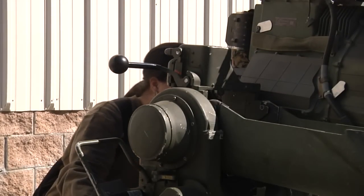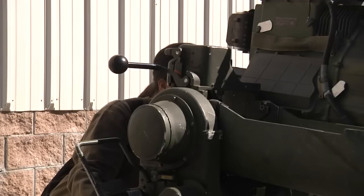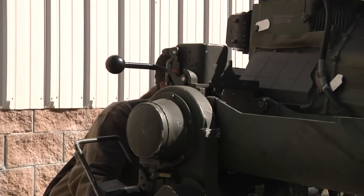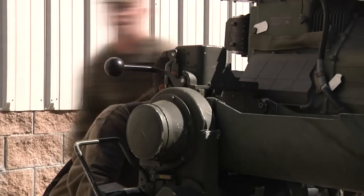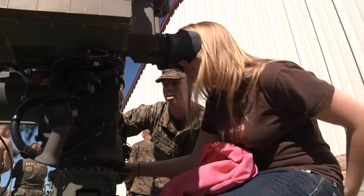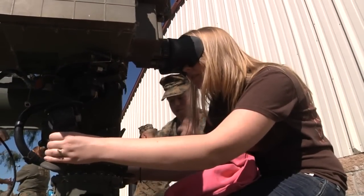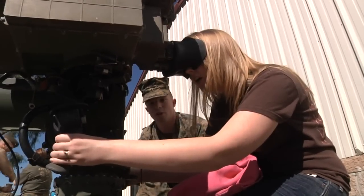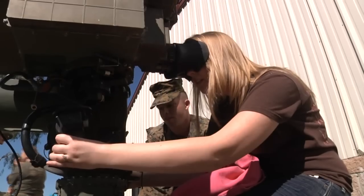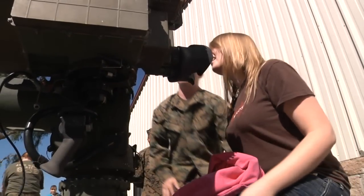Pick it up like that, and then, are you right-handed? Then you push your right eye up on the inside piece. And then while you're looking through it, you want to go through it. You just use the grips to kind of maneuver it around. You can move up and down, left and right.